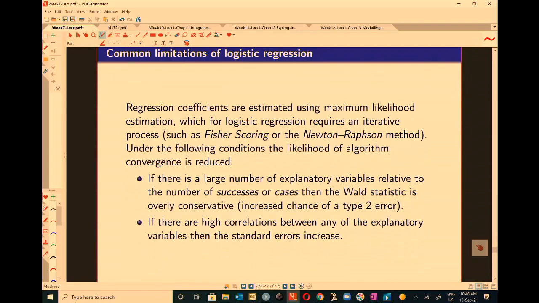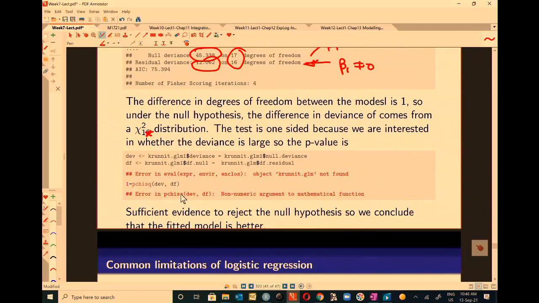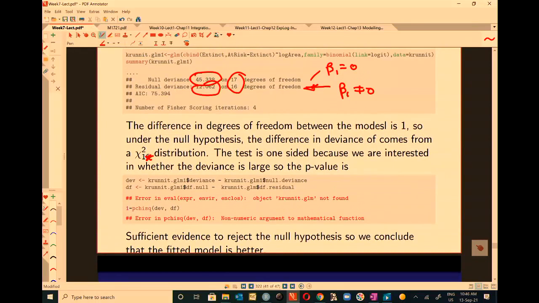If you actually look at the numbers over here, you'll find that the degrees of freedom difference is 1, and the difference between the residual deviance of the null and the residual deviance of the fitted model is something like 33 odd. Now chi-squared 1 has a mean of 1 and a variance of 2, and this is quite large, so you'll find a p-value that's quite small. In this case you'll reject the null hypothesis and accept the alternative hypothesis, if you like, to say that beta 1 isn't 0, the same conclusion as before.